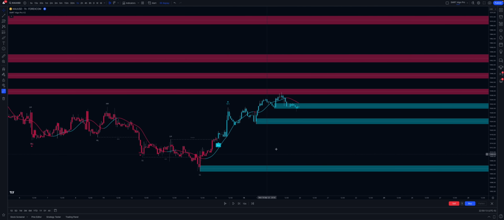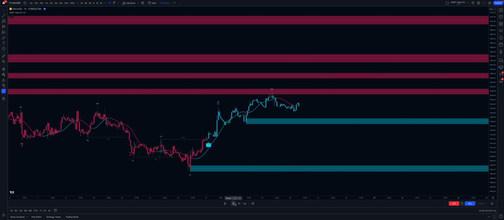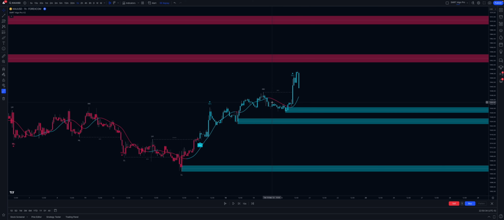Now also remember guys, these zones are not a precise measurement of what price can be at. So for example, sometimes it can be right outside the zone here and then push straight up. Okay, so you guys can see that after the zone got mitigated and sellers started to lose control and the buyers took back control, price shot up and we hit take profit 2 from the buy signal we have here.